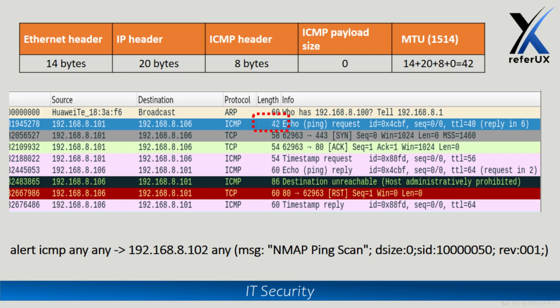When you analyze the IP ICMP packet payload, only then can you understand why it is 42. In the video also it is 42. You can see clearly, that is because the payload is 0. That is the only way we can understand the ICMP payload size. So with that note, keep that in mind, and we will start the tutorial.